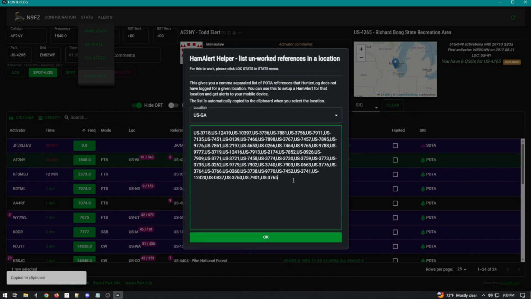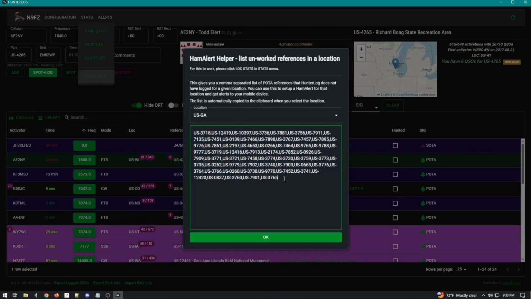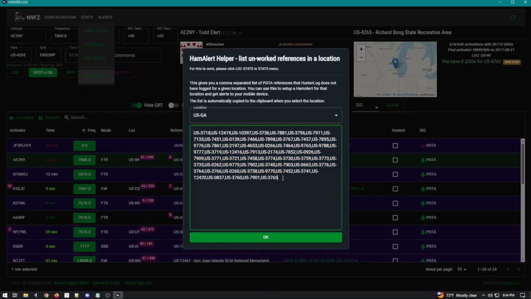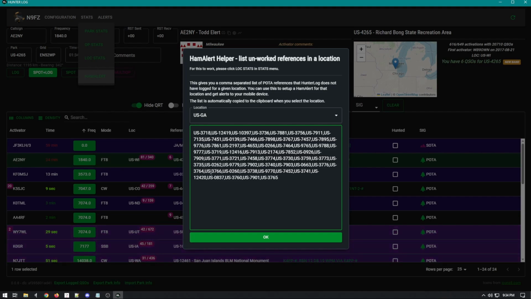What it does is it takes a second because it has to go and download the list of all the Georgia parks. These are the ones I haven't hunted. I can now copy and paste this kind of ugly looking list into Hamalert and get triggers off of it. If I didn't have the location stats and the QSOs loaded in here, this wouldn't work.